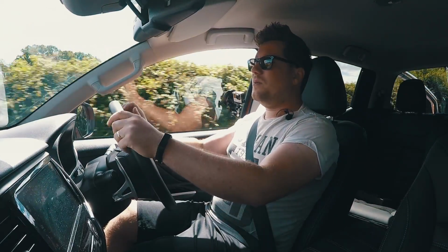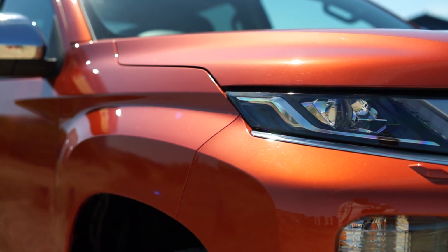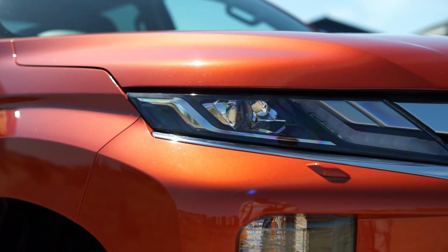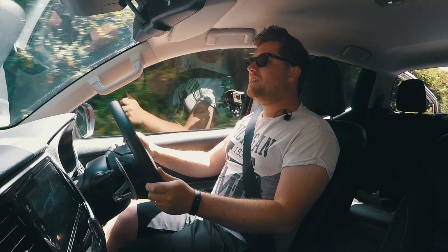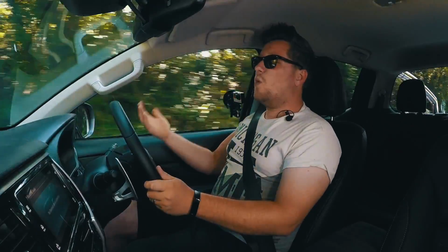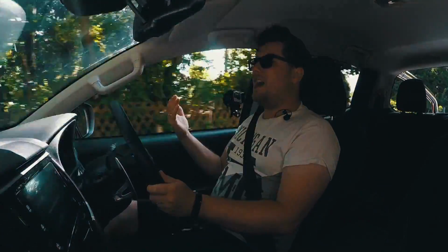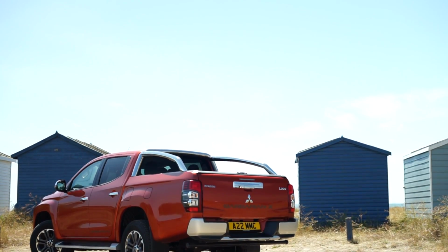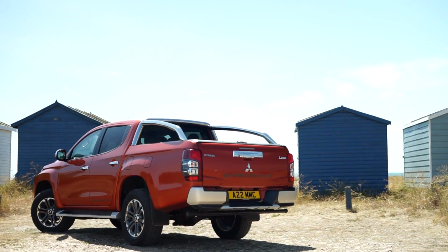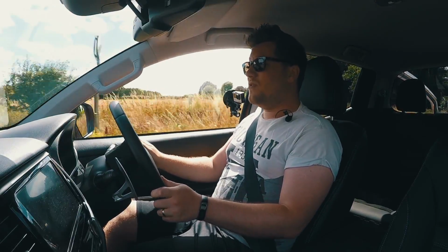The side profile, well, that hasn't changed too much. It's still an L200 from that side on. Very distinguished, very good looking, very Mitsubishi. Back end, slight update, again, more chrome, different tail lights, L200 badging still there. Realistically, the biggest change I guess I'm trying to say is up front. That front aesthetic is very, very different to previous generations, and it looks really, really good.